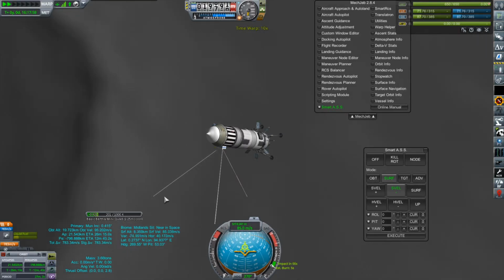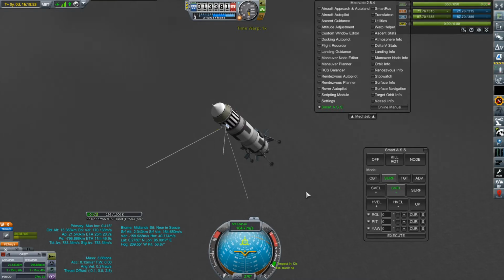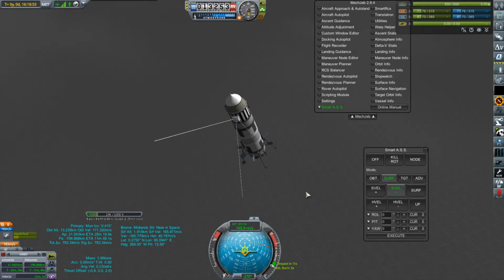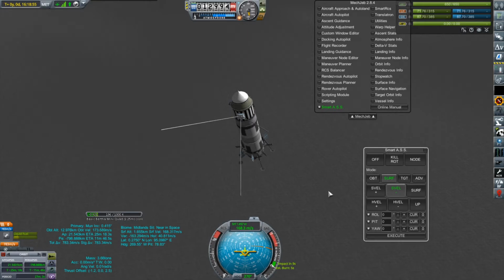Okay, now we're going to go ahead and drop in for a little bit. And cut. And then we're back to laggy McLagface. Just need it to move relatively quickly here. I'm watching the impact timer and the burn timer. When those are just about synced up, I'm going to light the engine. And then we're just going to burn down.